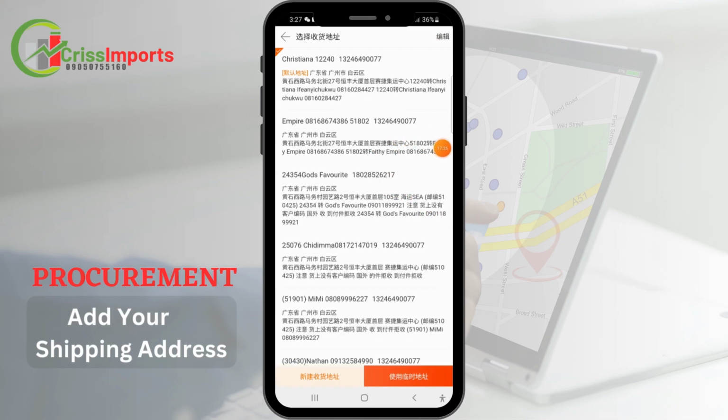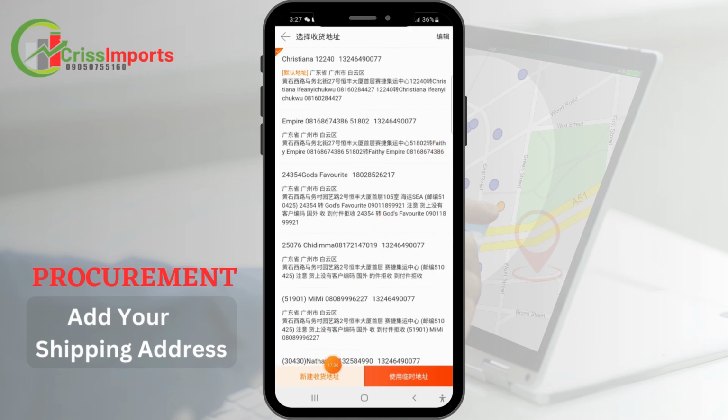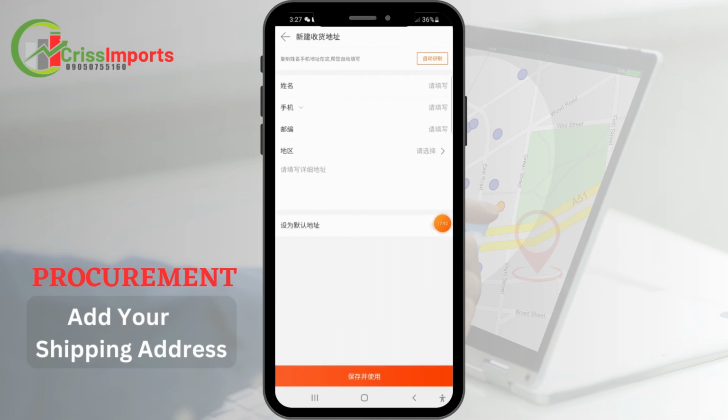All right, so let's now add a new shipping address for Sharon. This is to add a permanent, to add it and save it here. This is temporal, to just use it once and it will go. Each time I want to use it, I'll come back and fill it again. So I'll use this permanent one. I'll click on it. Remember, we copied her address from the shipping company. I'll just paste that thing that we copied, her unique address from the shipping company.